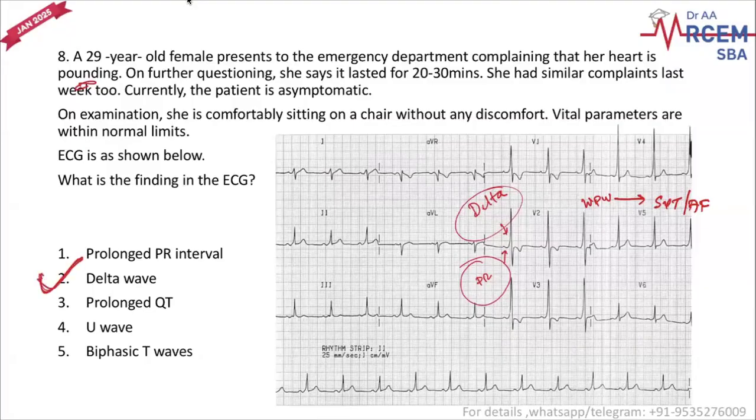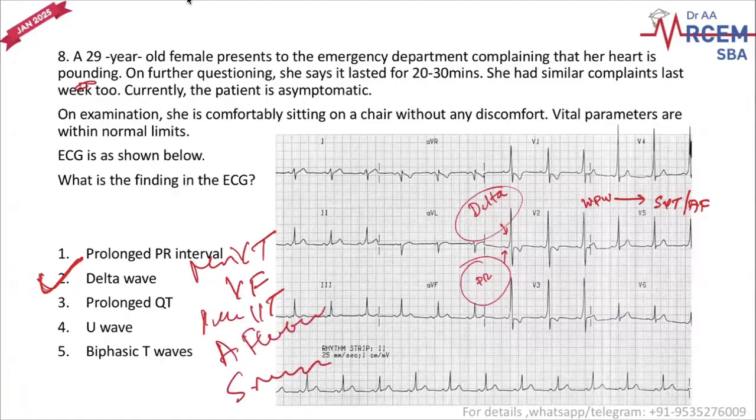They're just asking the finding on the ECG. It's a single-step question. Similarly, they might ask you what is the reason for palpitations in this patient, or the pounding of the chest. They can give options like VT and VF, monomorphic VT or polymorphic ventricular tachycardia. And more options, like atrial flutter, sinus tachycardia. Then you need to choose the right one: atrial fibrillation. So atrial fibrillation is the reason this patient has a pounding.